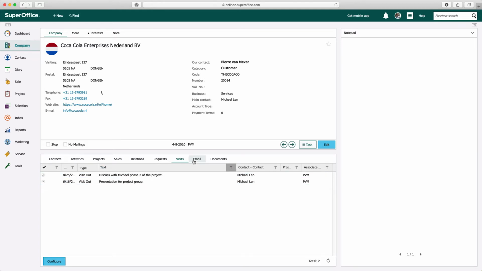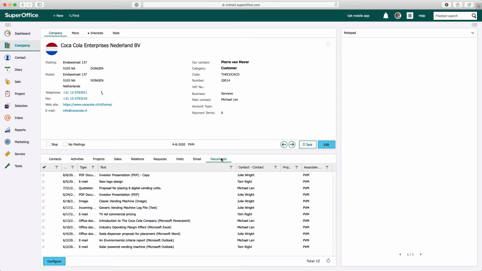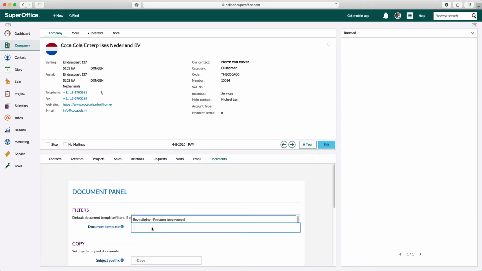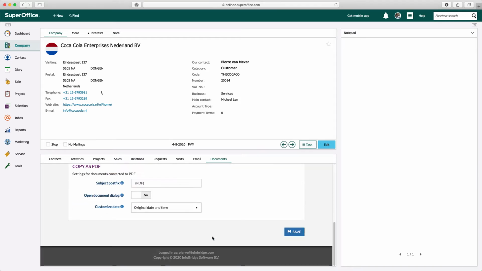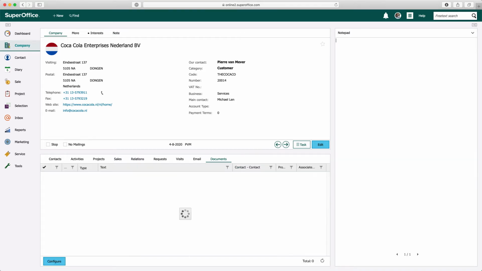In the email archive, only email activities are listed, making it easy to find a particular email. In the document archive, all different document types are listed. Depending on the settings, the user has access to the configure button to change the preset filter which activity or document type should be listed, or change the current filter.